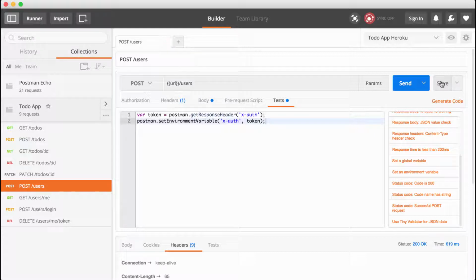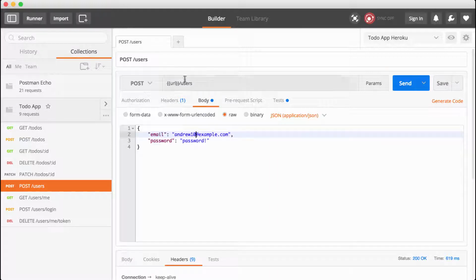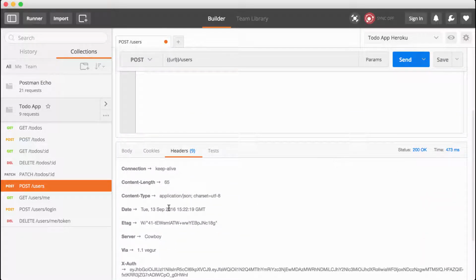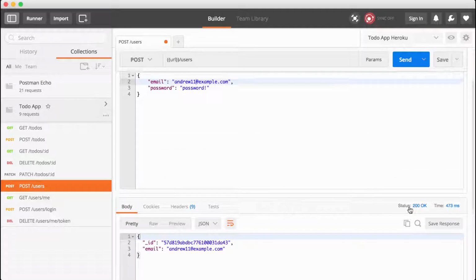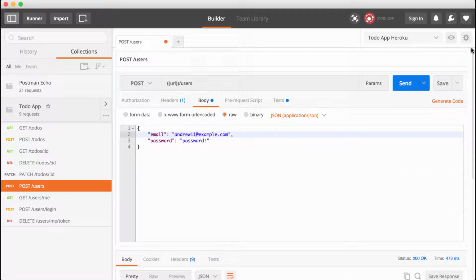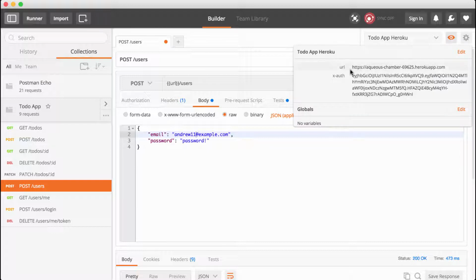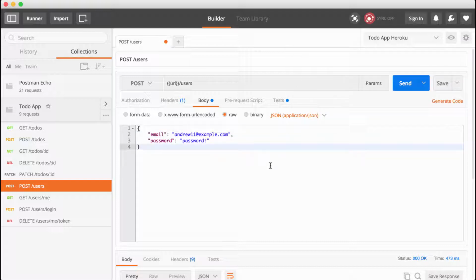We can now save this request and issue it off by creating a new user. I'm going to change 10 to 11, send this off, and when we send it, things look pretty similar. We still get our XAuth token in the headers, and our body still looks correct with a 200 status. The difference now is that inside of our environment, we have an XAuth environment variable. This is the token that just came back, which means we can use this elsewhere in our code to make the private requests a lot easier to send off.